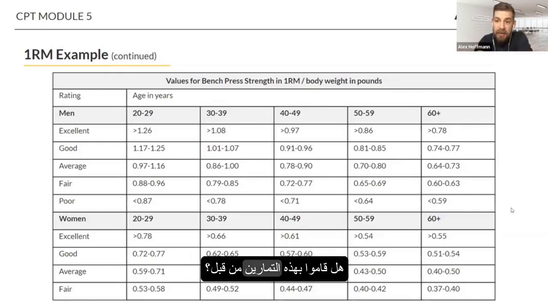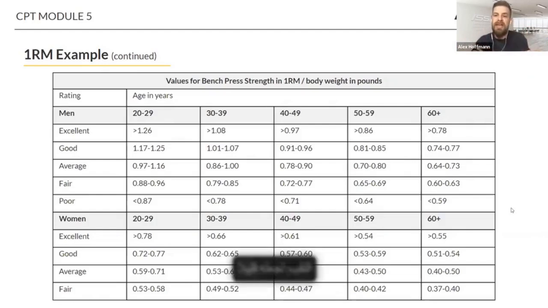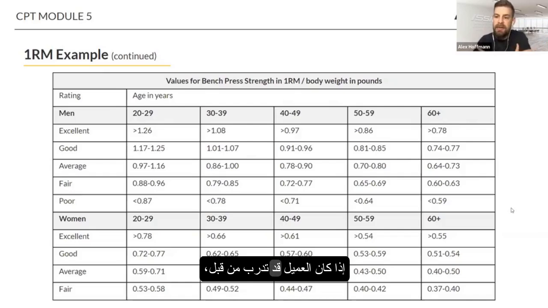Have they performed these exercises before? It may be something that they haven't performed at all, and so we may not use a standard free weight bench press to perform the exercise. Then we may put the client on a chest press machine where they're going to be a little bit safer. And then we can gradually start increasing the weight until we get to a weight that the client is only able to do somewhere in the range of 6 to 10 times safely. That's how we would regress the assessment to make it a little bit safer for the client. If the client has exercised before, we could put them on a free weight bench press.